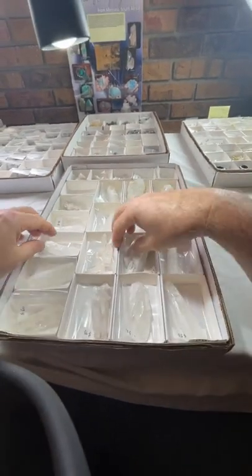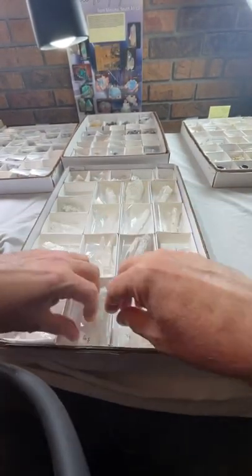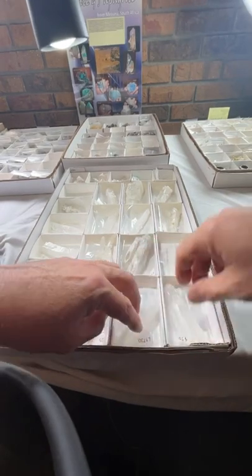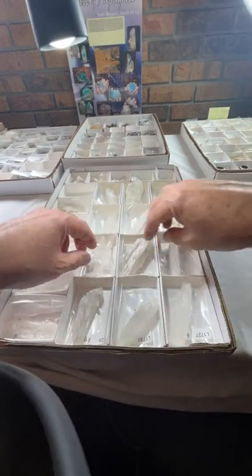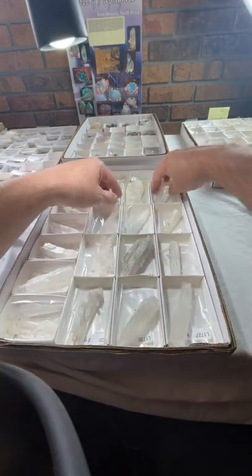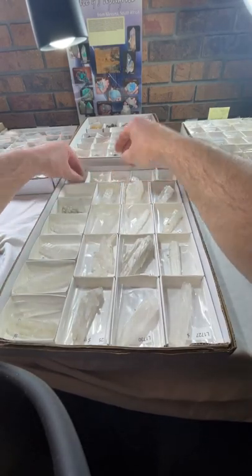So let me make sure I got all my little prices covered up, so you can't cheat. It's not fair to cheat. How many we got? 19. That's not bad. I'm gonna fast for crystals. That's right. I'm gonna teach you all how to become breatharians, so all you can do is just consume prana and rocks. I see the path. We can do it as a community, just so we can buy more rocks.